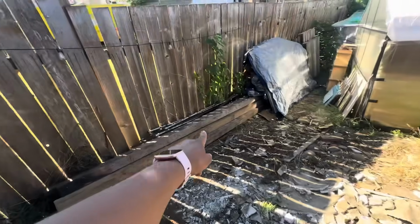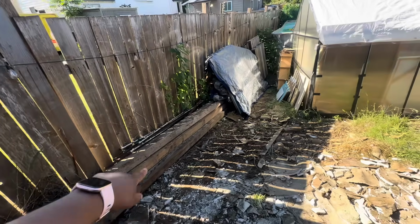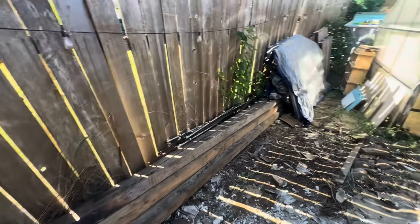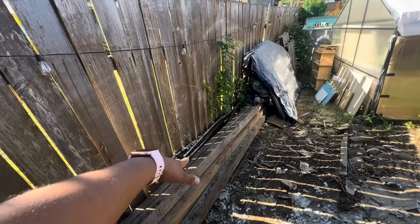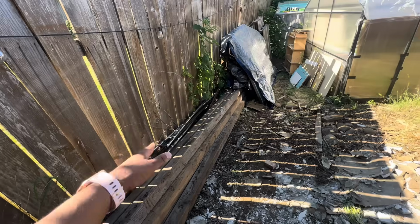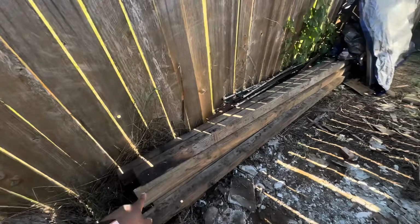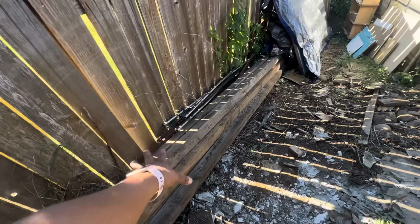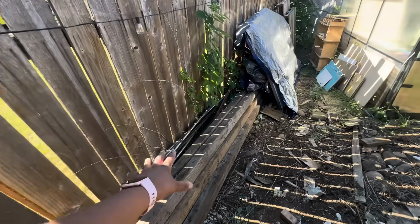I put these huge pieces of wood here with the metal behind it. These metal pieces came from my old fence. If you don't already know, I had a fire in my backyard, and that used to be parts of the fence. So I just kind of kept them, and I think I might do something with them for the garden or something. These big pieces of wood, I'm planning on making a shade for the pool. So I got them right here, ready to go. I'm planning on doing that really soon.